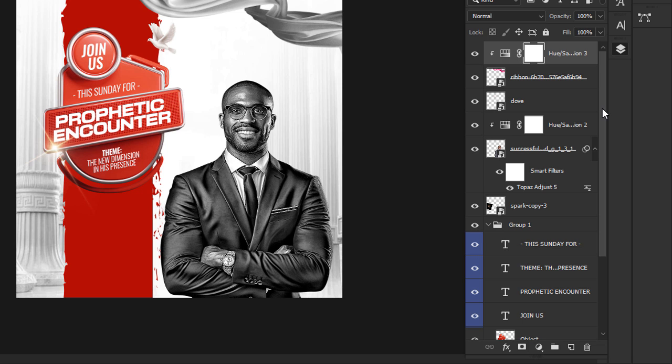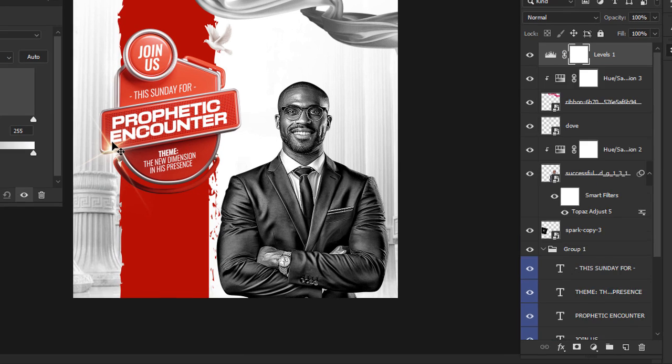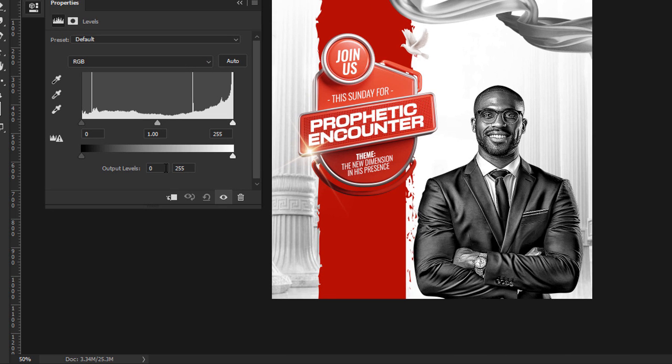So this level adjustment is here. So I will adjust this. I'll clip it and make this go around 60. So this is fine for 60. So I'll make this go to 0.8.